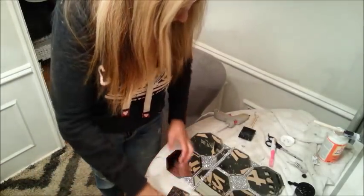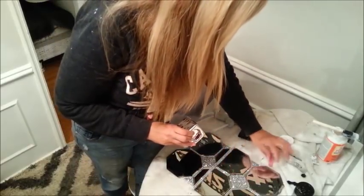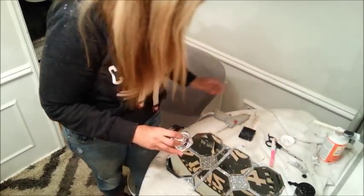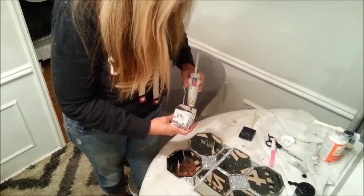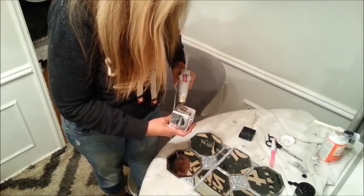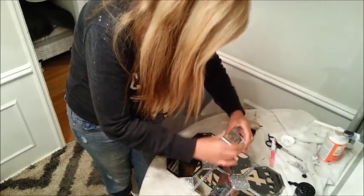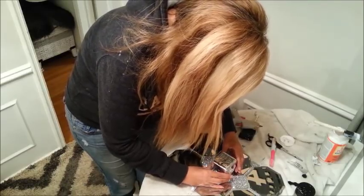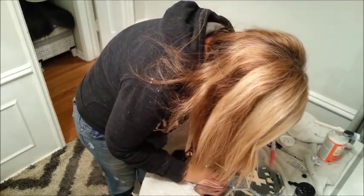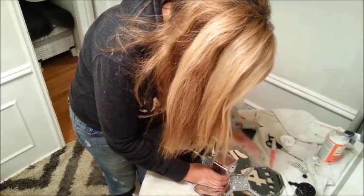Okay, we're finally at the finish line. The last step is to add the candle holder, of course, since this is a sconce. So all we're going to do is use this glue, and hopefully that will be enough. It should be, because this is not very heavy. So I'm just going to center this right here. Marked it exactly where I want it. Press down.